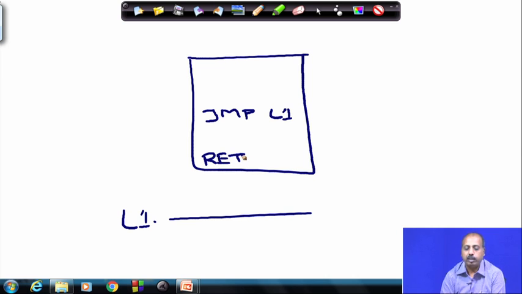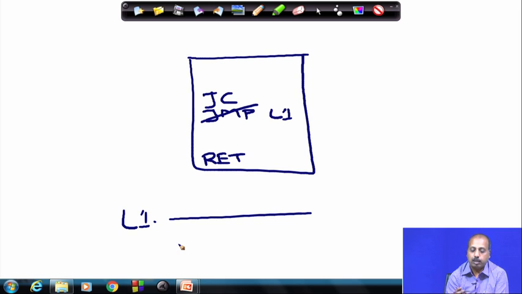But in some conditional execution of the code it jumps from this L1. Maybe instead of a simple jump, it may be a jump on carry or some conditional jump, and it jumps out of the subroutine. Now, if this is done, then the major difficulty is that the stack content becomes inconsistent, because the stack will still have the return value stored in its top.